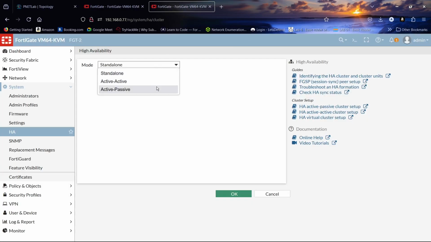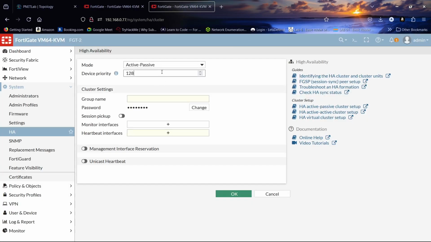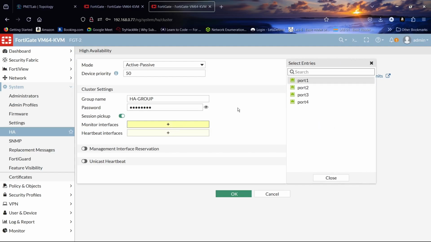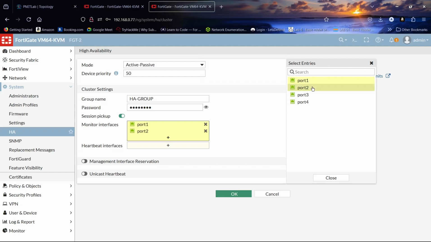So let us configure the HA as active and passive. The priority will be 50. The group name will be the same, and the password will be the same. We have to enable the session pickup. Monitor interfaces will be our port 1 and port 2, which are the LAN and the WAN.